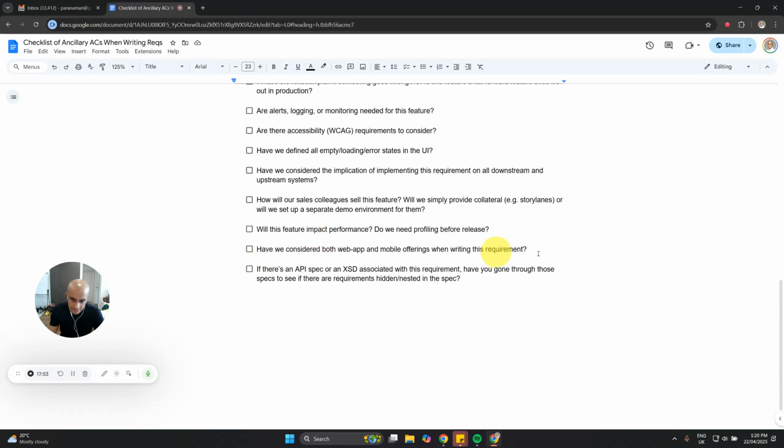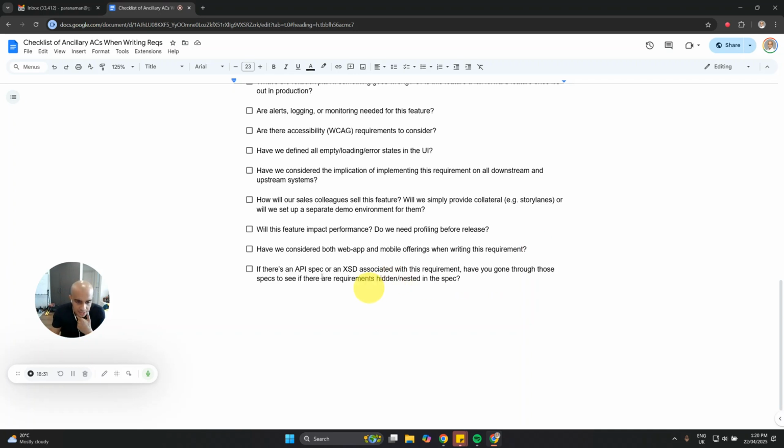Once again, based on your product, if you're offering it on multiple platforms, so web, mobile, something that I notice is, I tend to generally focus predominantly on the web app. So it takes a bit of time for me to bring the mobile flows into consideration. Depending on where you work, your organization structure, you might have these as two separate teams. But once again, when writing it, it's always important to think of all of the platforms that your product is offered on.